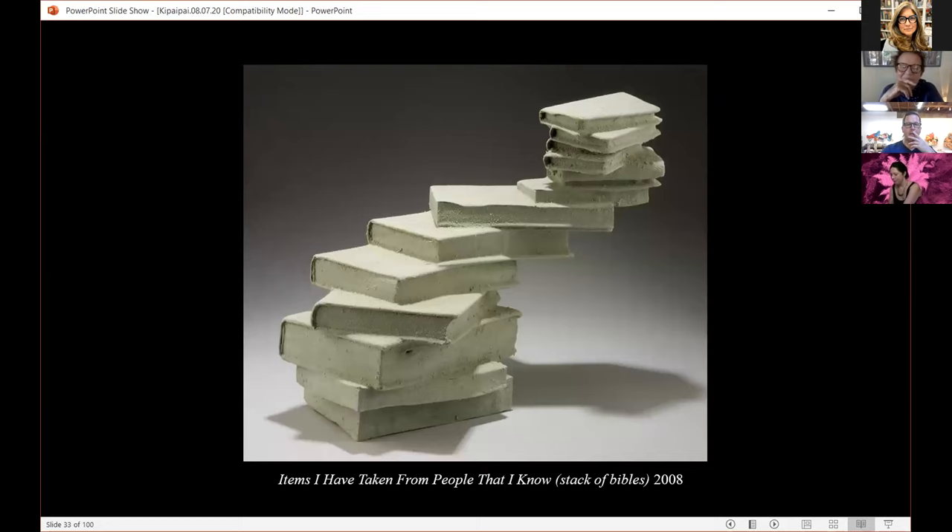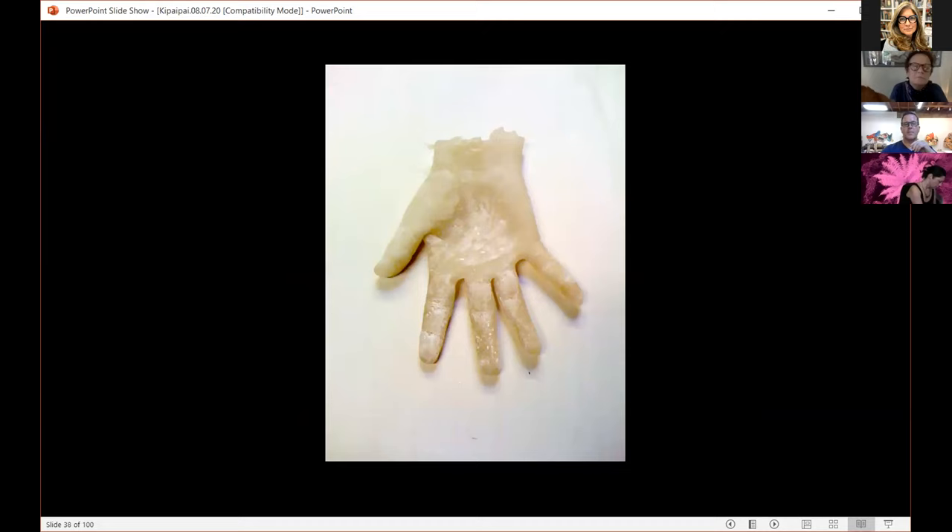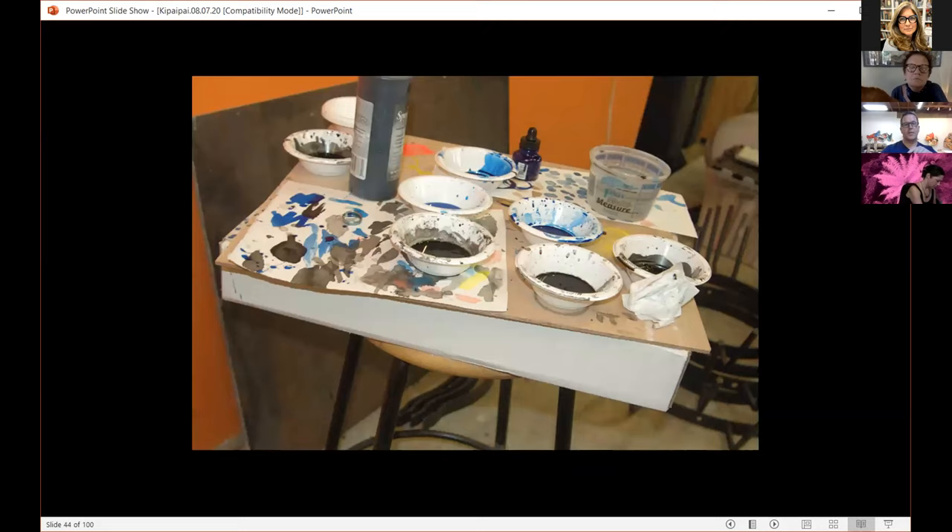A lot of the work I've done previously has been conceptually based, but it's also been involved with art history, and a certain level of craft — always assemblage or collage, always taking ideas and images from different disparate places and trying to put them together. I'm going to pass through this — this was a project where I cast people's hands, made gloves out of them, and then did drawings using their hands. That's a cool image of all these gloves.